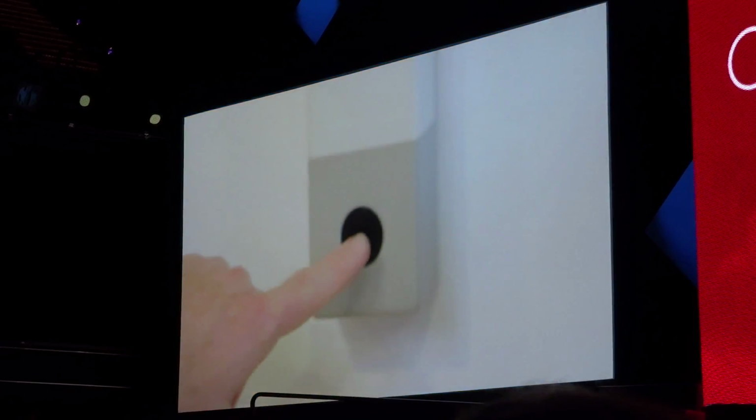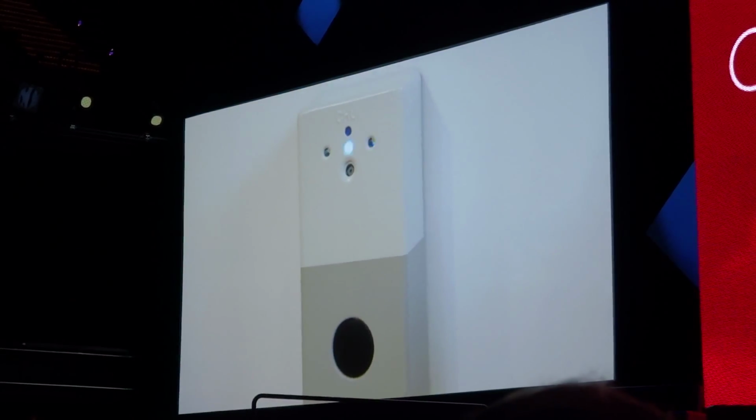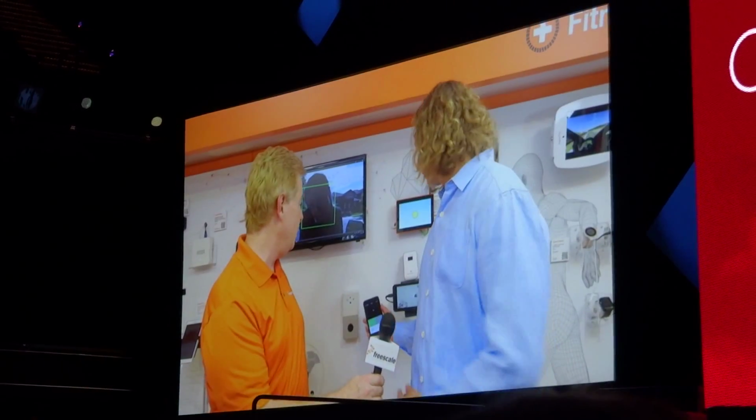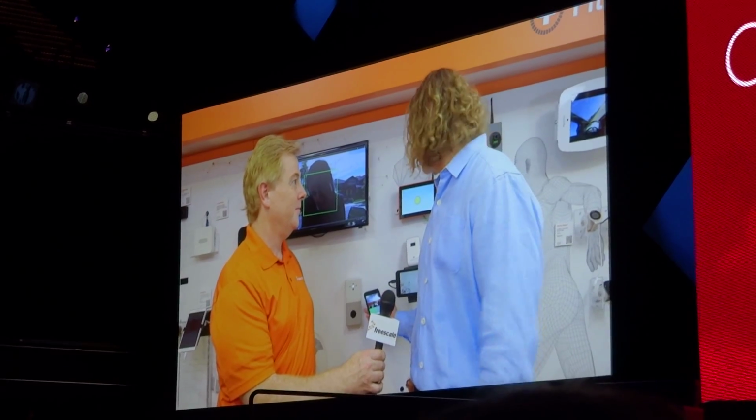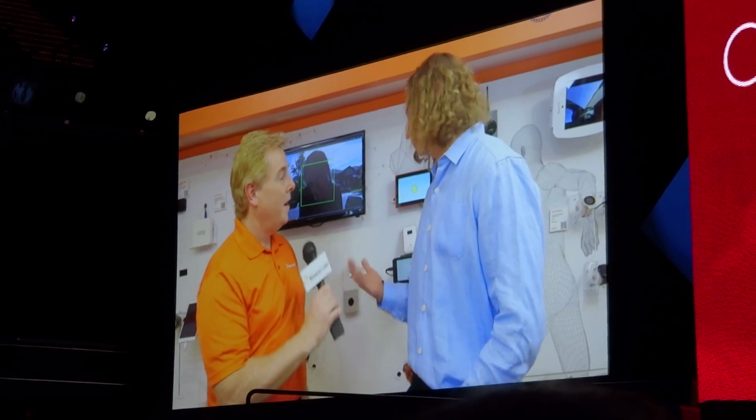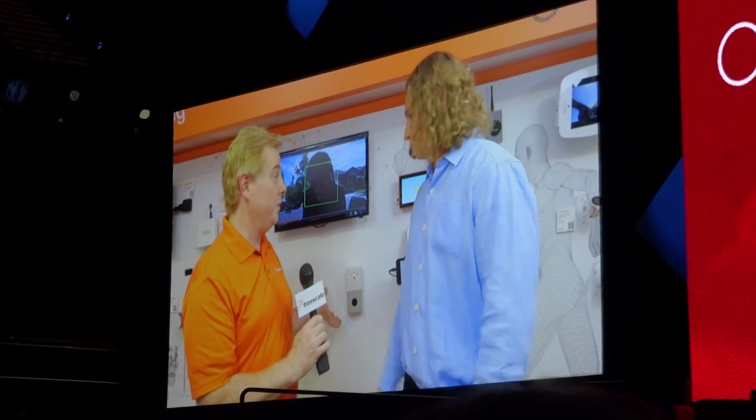Okay, let me try that. Okay, so this means it's doing a video call. Exactly, so I've got the video call pulled up here now, and you can see there that it's essentially real time. And that's a way for you, if you have an unknown visitor coming over, you can now communicate to them live and tell them, hey, I'll be back, or go to the garage, go around back, anything like that. If you need communication, you now have it at your phone, essentially. And that's very neat. That means I don't even have to be home in order to talk to a delivery man, for example. Exactly. You can be anywhere in the world as long as you have service, and you can talk to that person on your front door.